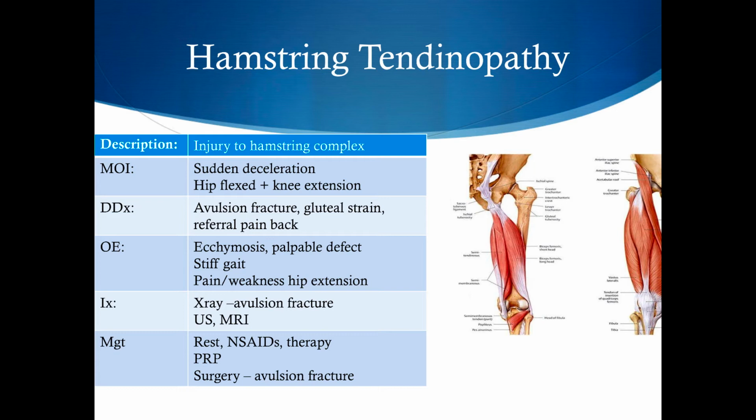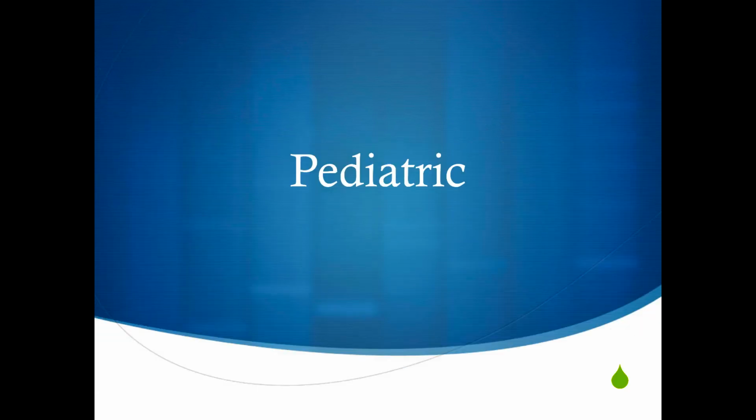A brief period of rest, anti-inflammatories, or therapy might be useful in individuals. There was a recent study done as well in professional soccer players looking at the use of PRP in acute injuries, and it suggests that there might be a role for PRP in these individuals, leading to a quicker return to play time of approximately 2 weeks. In individuals where there's an avulsion fracture with significant displacement, and it is thought that it would be necessary, surgical intervention might also be considered.